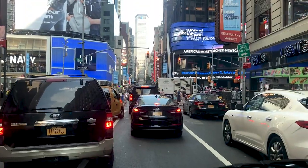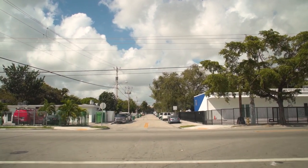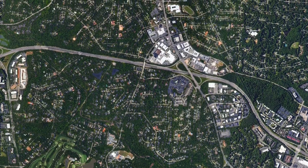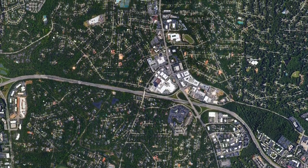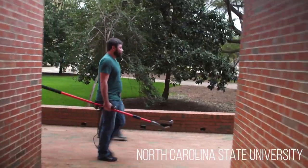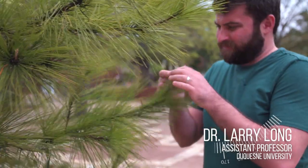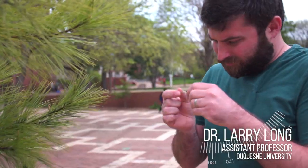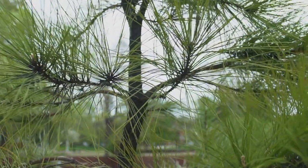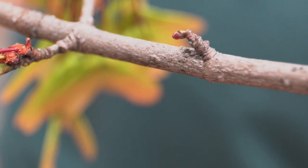According to the EPA, urban areas may see a daily temperature increase of 1 to 7 degrees Fahrenheit, depending on time of year, the size of the city, and the amount of tree cover. The research we've been conducting for the past several years involves understanding how the urban heat island effect changes the pests on trees, and why trees in cities are often in such poor condition because of the stress from heat and the pests that come with that heat.